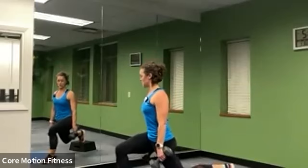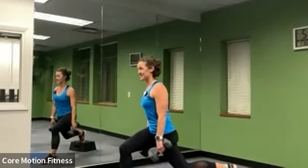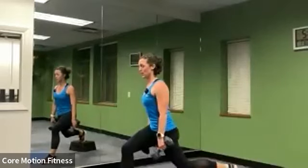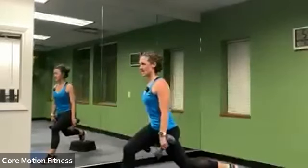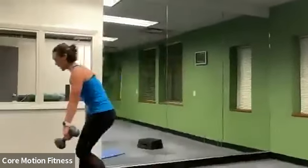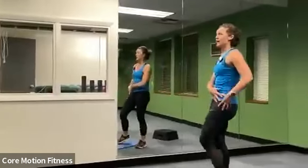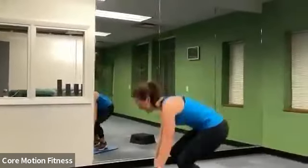3, 2, 1. Come on, slowly push back up. It's okay to rest. It's okay. You're at 4, 3. This is it. And you're done. Good. Woo! We're gonna do a quick back exercise, and we're gonna do the other leg. So remember which leg was front? I probably feel really lopsided.